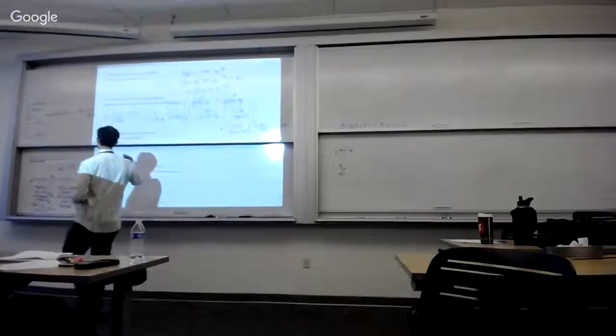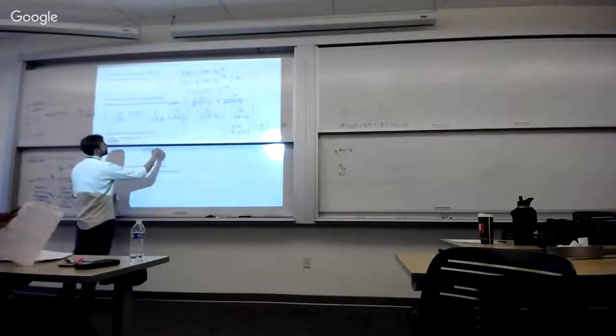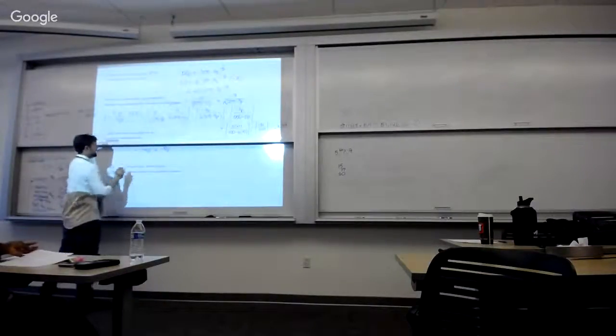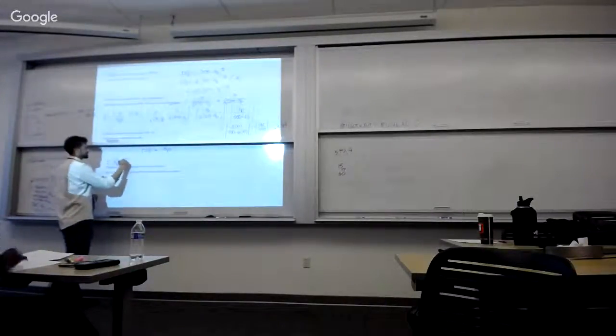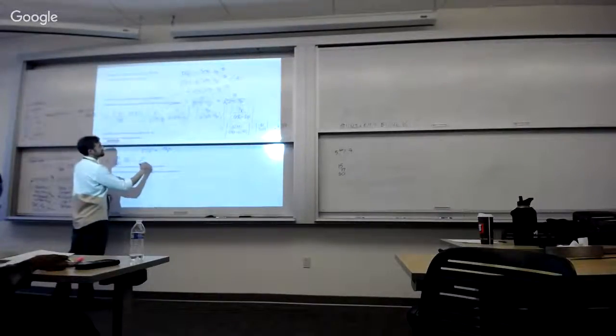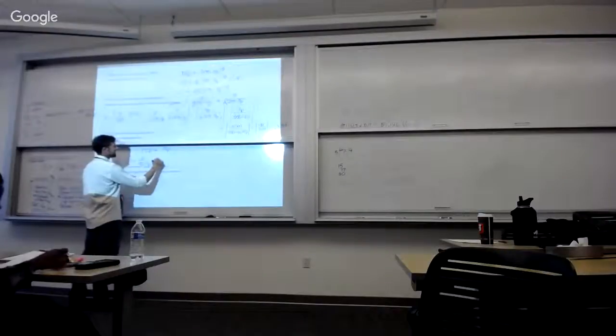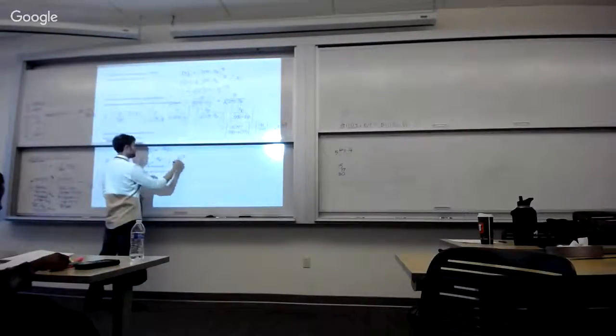So Henry, maybe you just wanted to check your answer. So d prime of p would be negative 8p. And so the whole formula for elasticity would be p over d of p times d prime of p, which is p over 100 minus 4p squared times negative 8p, which would be negative 8p squared over 100 minus 4p squared. Is that what you got?